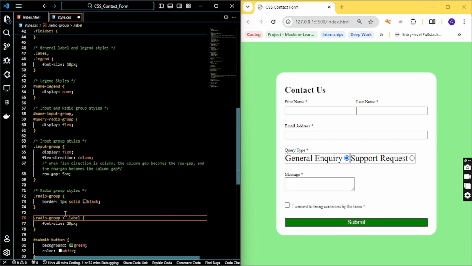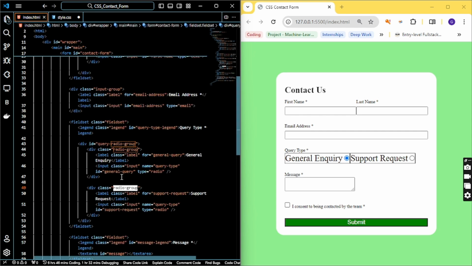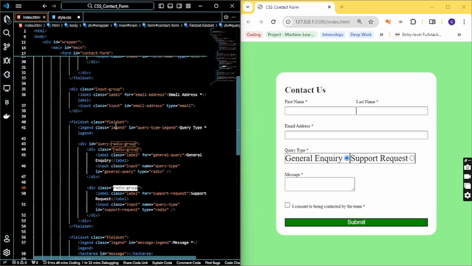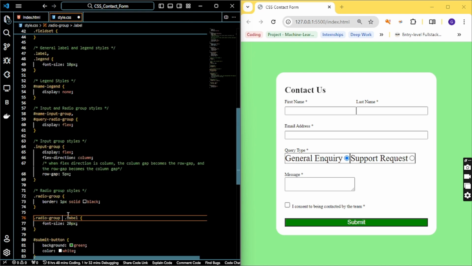So this selects the direct child. So what if we wanted to select something that was not direct? What are we now going to use? That's when we use the descendant. Because this is directly next to it, the direct is more suitable, but just so you can know the difference, let's use both.